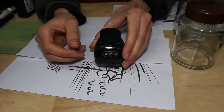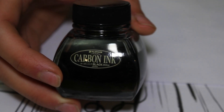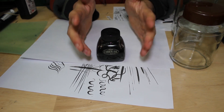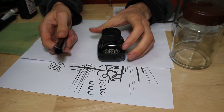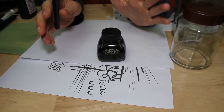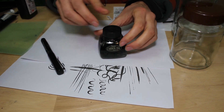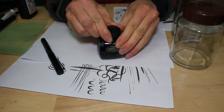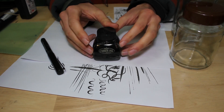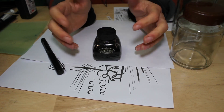Now this here is Platinum Carbon Black — a truly marvellous fountain pen ink, because it's actually a pigmented ink. Which, if you know anything about fountain pens, that's quite an achievement. Because most fountain pens will easily clog up with the slightest amount of pigment in them, which is why they usually use a dye-based ink. They achieve this by making the particle size extremely small. But it is a little bit on the pricey side — it's like $30 a bottle, or something like that.